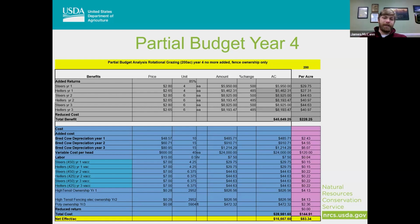Well, with that being said, this is what year 4 looked like. This is your first year of profit. And now I'll show you all the graph of what happened out to year 10. It got a little complicated because I did one of these spreadsheets for each one of these years to try to forecast and project where we're going at this higher rate.